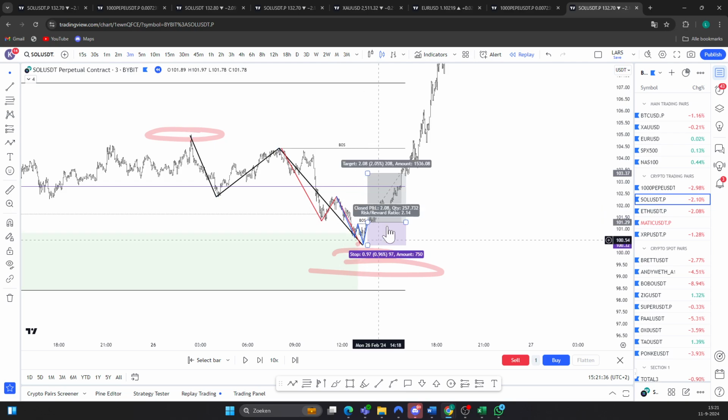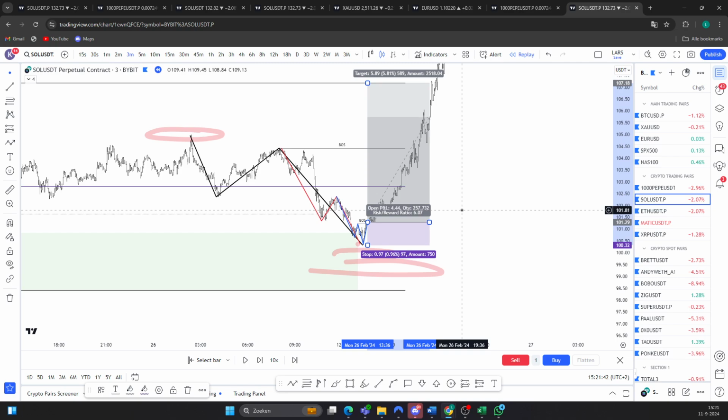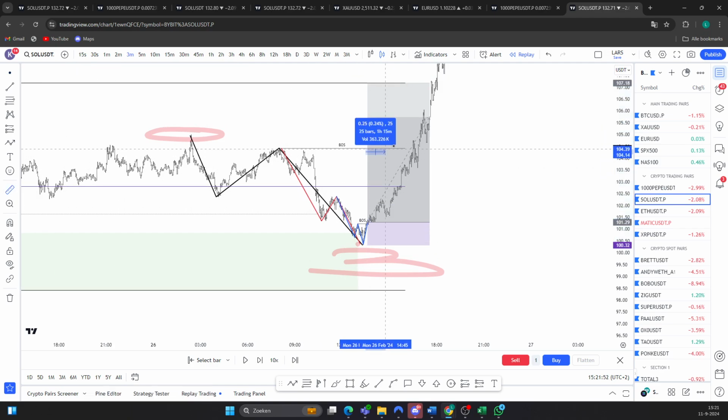We can just wait for a low time frame break and then take it up, and this will be an amazing 6 risk to reward, guys. A 6% gain on the trade is absolutely beautiful. Most traders don't even make 5% a week. You can make 6% of your account balance in 4 hours.